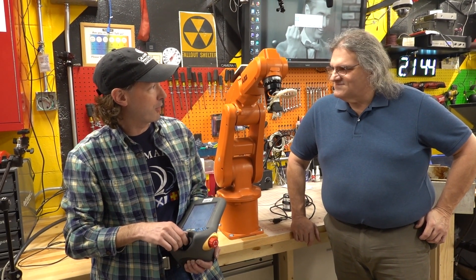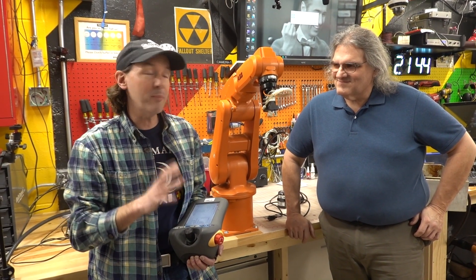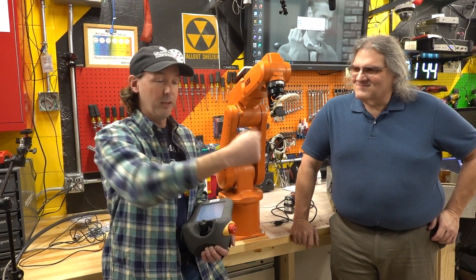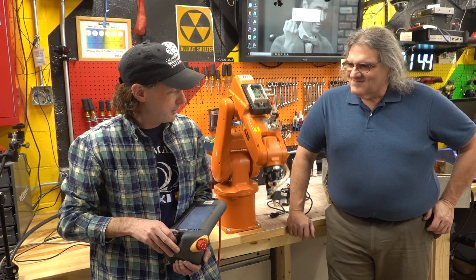It's going straight up and the arm is moving quite a bit to make that happen. It'll do that until it runs out of ability to reach any further, which is right about there. So as we go down, something amazing happens with the fourth axis — that's this right here. This is the fourth axis. Watch the fourth axis as we go down.